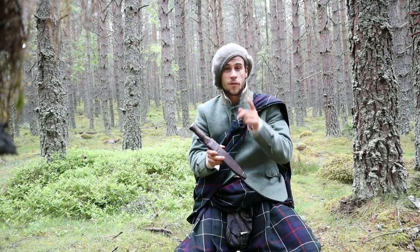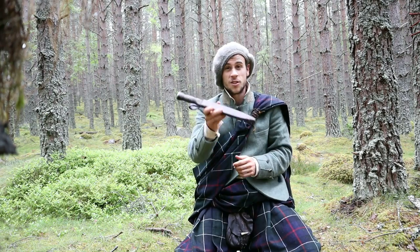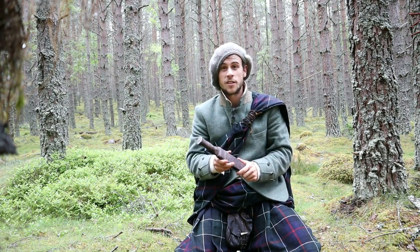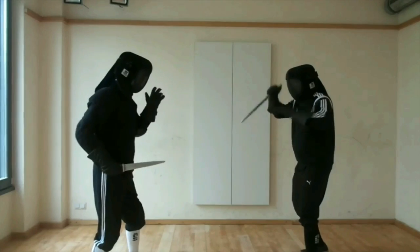So let's explore that. But first, YouTube disclaimer, I'm not condoning violence in any way, shape or form. This is just for historical interest. So here's some shots of Heiko using the dirk in different martial applications. Check it out.